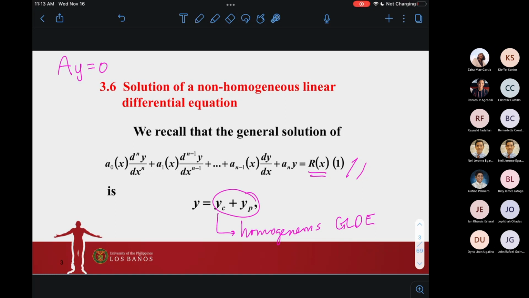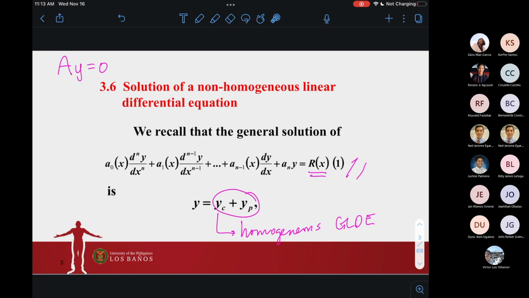So basically, isosolve natin ito ala section 3.5, we will assume that the right-hand side is 0 for the moment muna. We forget about r of x muna, tapos isosolve natin yung GLDE. So babalik tayo sa chapter 3.5 kapag non-homogeneous yung DE. So sa pre-final exam, expect na hindi na ako magbibigay ng isang homogeneous GLDE. Kasi pag nagbigay ako ng non-homogeneous GLDE, kakibat nun yung pagsosolve ng homogeneous GLDE. Right? Kasi yun yung first step. Kailangan hanapin mo muna si y sub c.